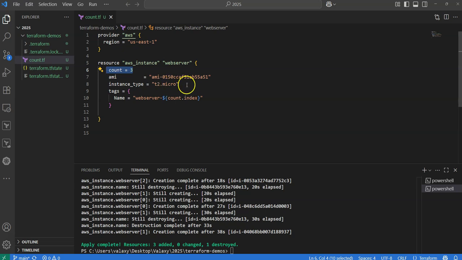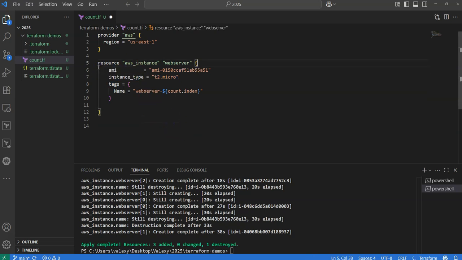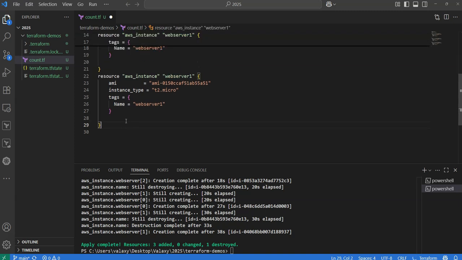So same kind of scenario, but I want to use three different types of instances. In such cases, what we can do, as usual, if we don't have the count, the name could be, let's take web server 1 over here. Let's assume that I want two more servers. So I'm just copying it two times.